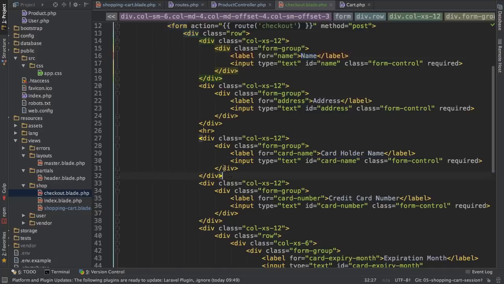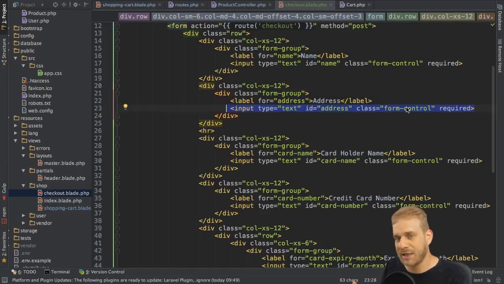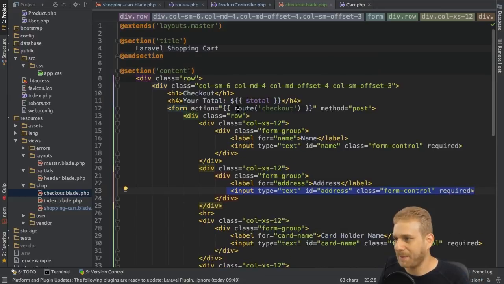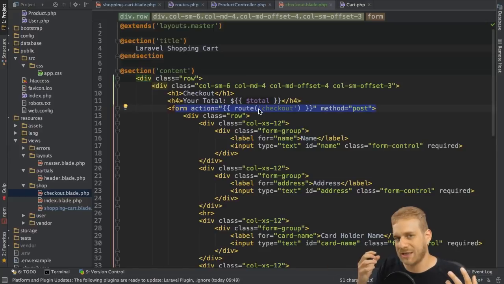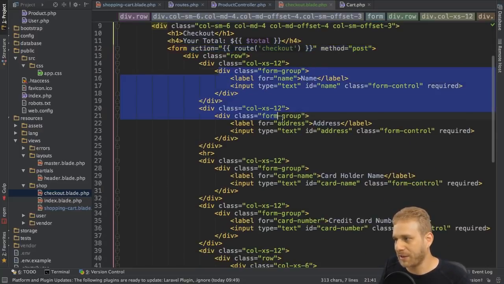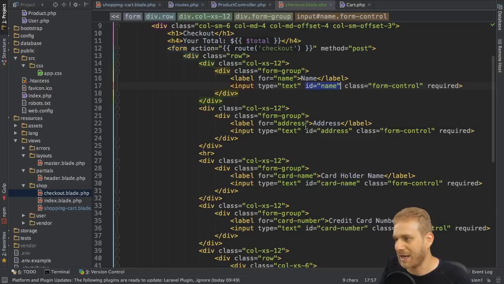Therefore, I'm fetching this on a separate input. And one important thing to notice here is that all these inputs don't have a name attribute, so I'm not assigning names. The reason for this, as you will see, is that I'm not submitting this form to Laravel. So even though I'm setting up a post route here in my form tag, I will actually capture this post request whenever I click on a button with JavaScript, and you will see all of that, no worries. And then not send it to the server, but instead read this form here, and I can access all the fields with the IDs I am setting.